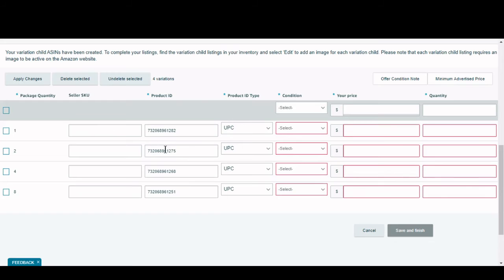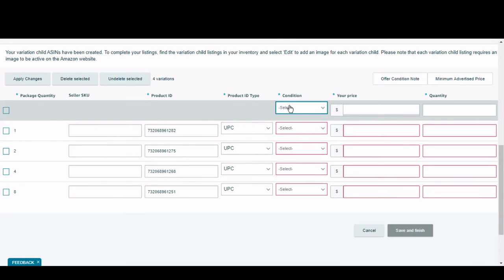It's a different variation, a different barcode, and what Amazon does is automatically turn your barcode into their SKU after you click save and finish. And when you create the shipping plan and print item labels, as I mentioned in my previous video, that SKU you have to give to your supplier, and they will stick it on your product.